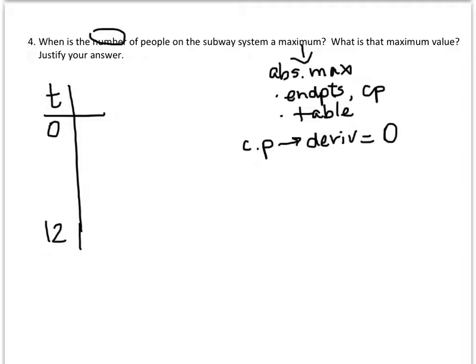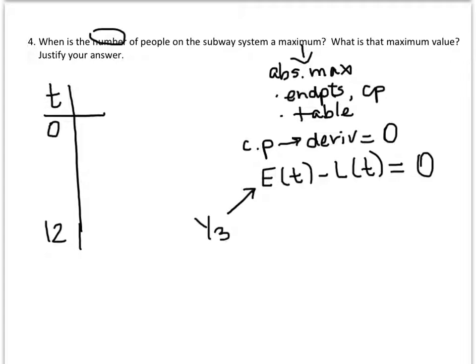And in this case, I don't have a derivative. I guess I do have a derivative. I have two parts to it. I need to consider entering and leaving. So I'm looking for where the overall rate of change, or E of t minus L of t, the derivative, the overall rate of change of the function, is equal to 0. I have those in y1 and y2, so I can just come down for ease sake and put y1 minus y2 in y3. I'm going to do that. And then I'm just going to look at a graph of it.